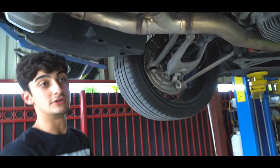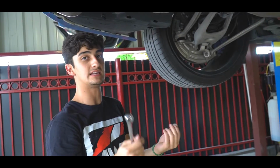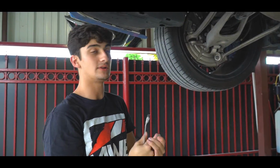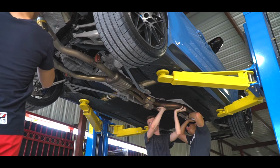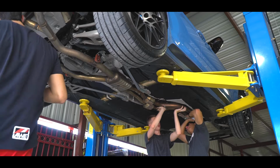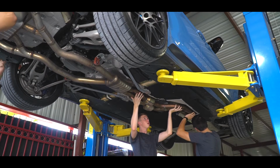A lot of this is just hangers. Yeah, because the stock exhaust is all one big piping. The new exhaust is in pieces just to make it easier to install and fit. So we're gonna have a bunch of clamps on the new one, but this one has very few bolts in. Okay, we're almost totally loose. One more side. Okay, it should be loose.